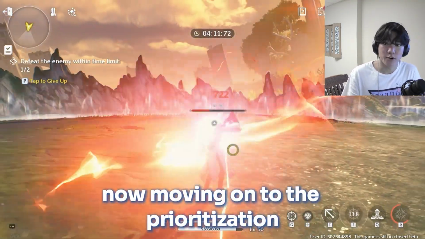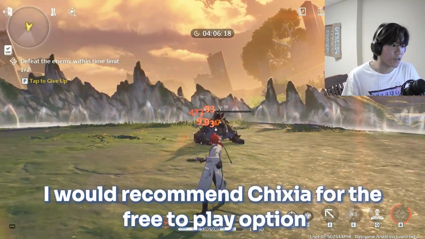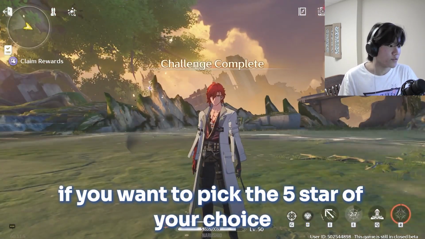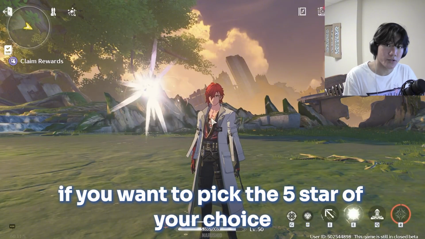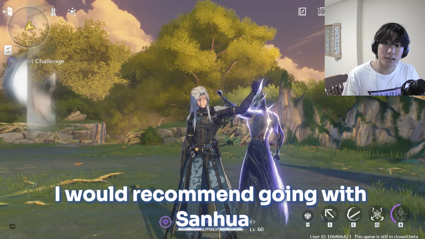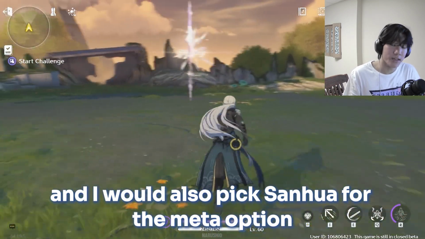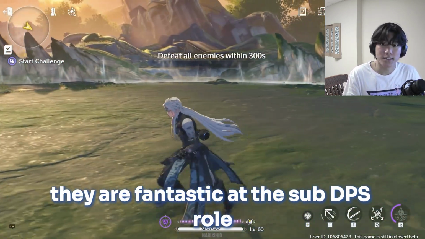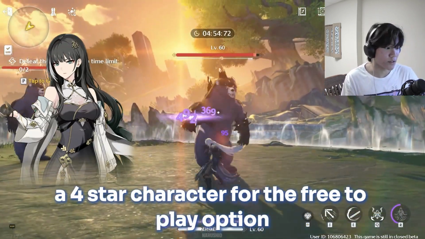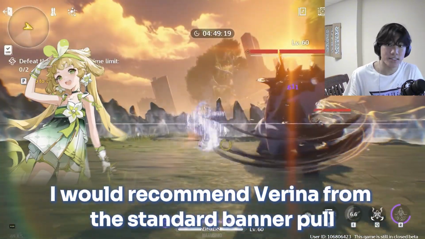Now, moving on to the prioritization, who should you start building first? Well, for the DPS, I would recommend Chixia for the free-to-play option. Whereas for the meta option, if you want to pick the 5-star of your choice, I would recommend Calcharo. For the Sub-DPS option, I would recommend going with SanHua for the free-to-play option, and I would also pick SanHua for the meta option. They are fantastic at the sub-DPS role. And finally, for the support section, I would recommend building Baizhi, a 4-star character, for the free-to-play option. And for the meta, I would recommend Verina from the standard banner pool.